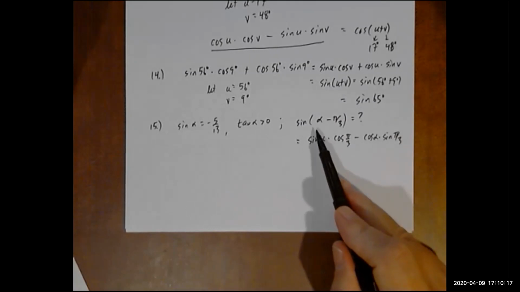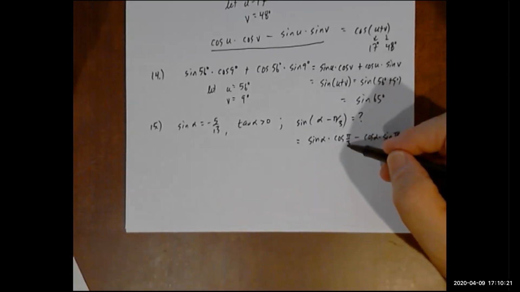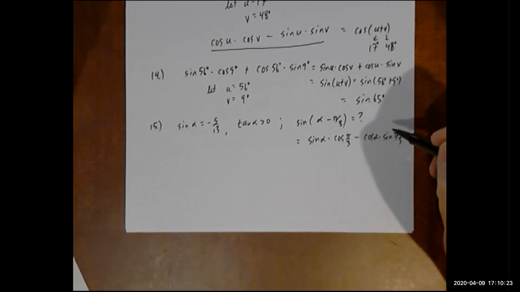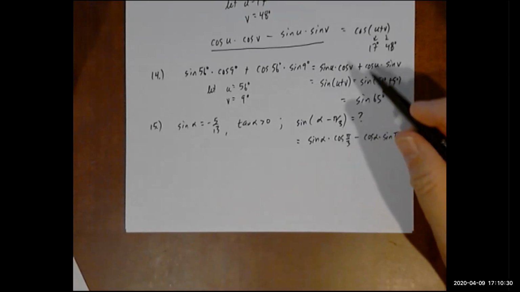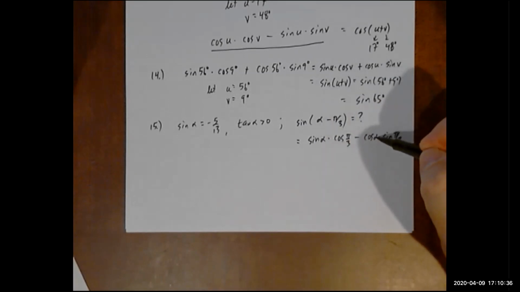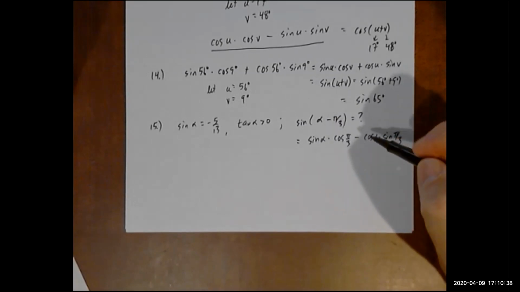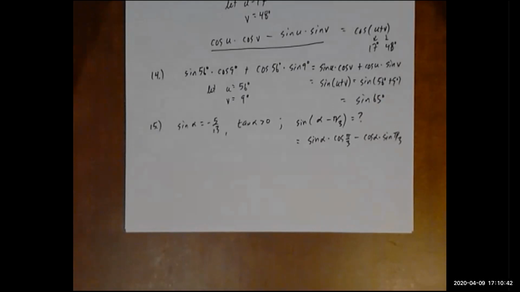So by using my formula, I get this. Now, you know what? Cosine of pi over 3, sine of pi over 3, I know those. Those are special angles. In a minute, we'll just plug those numbers in. However, our real job now is to figure out what is the sine of alpha and what's the cosine of alpha, so I can plug those in. And that's where we have to go back and use this information they've given us.